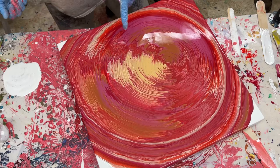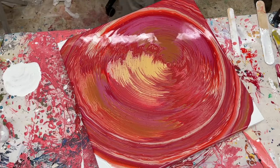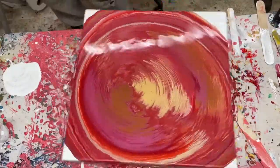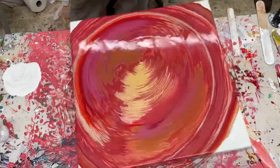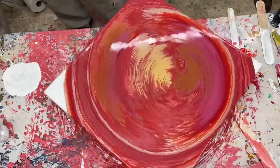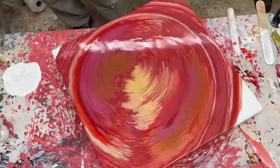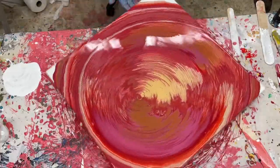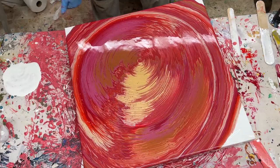I love these feathers through here. We're going to give it. Oh, Lord. I'm trying to pick it up because I don't have any handles on it. But I'm trying not to mess up the pattern too. So it's almost to those corners. It's looking really great. I think one or two more spins and we'll have it where we want it.